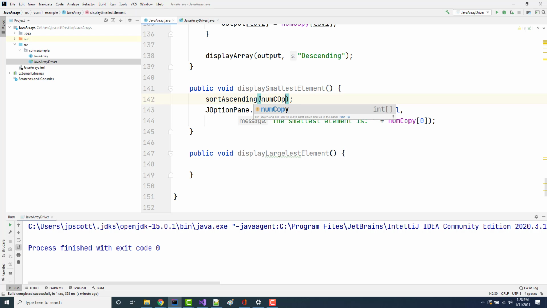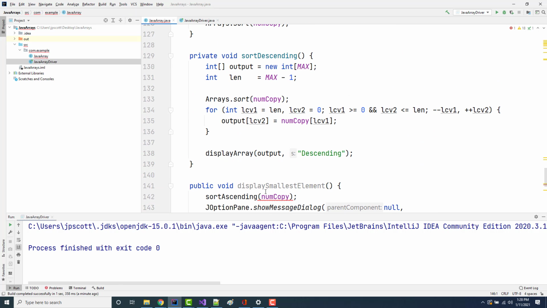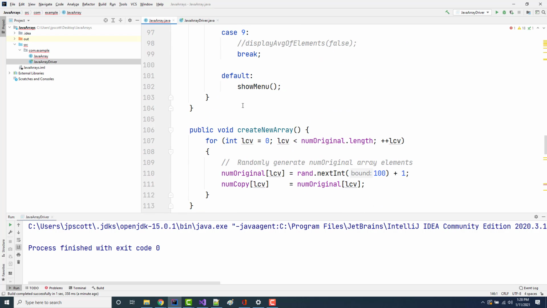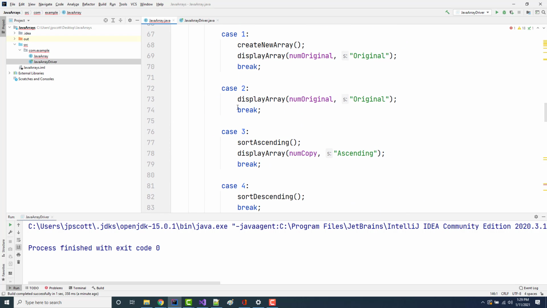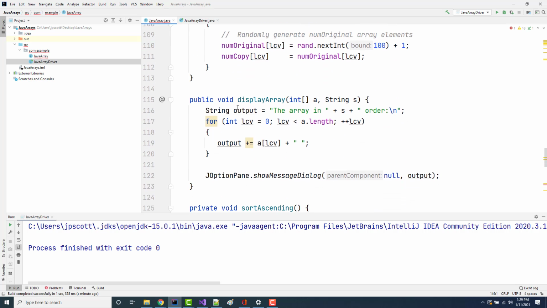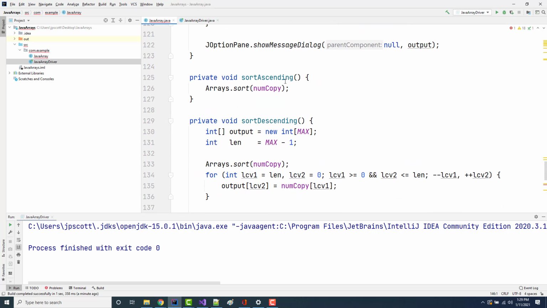Num copy. All right, but sort ascending does not require anything. So what I just told you may not work. Sort ascending accepts nothing. Arrays.sort of num copy. Okay, so that should work.